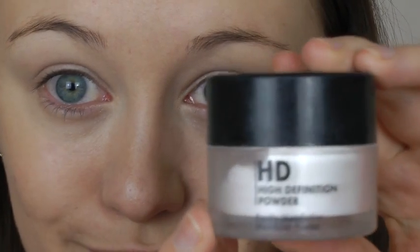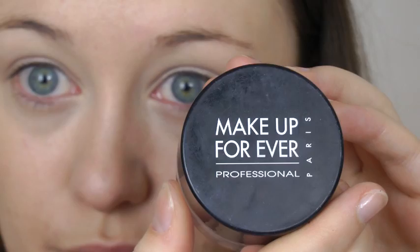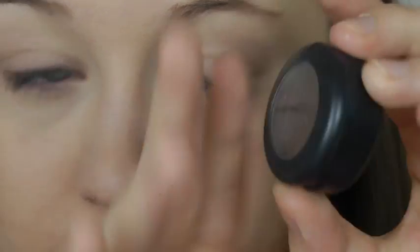Right, I'm taking Makeup Forever's HD powder. This is translucent powder. It's pretty much the bomb, and I'm using that to set my skin. I'm using a big fluffy brush for this. It's really, really good, but I have to close my eyes because it gets onto my contact lenses and then I'm walking around in a blurry haze for the rest of the day.